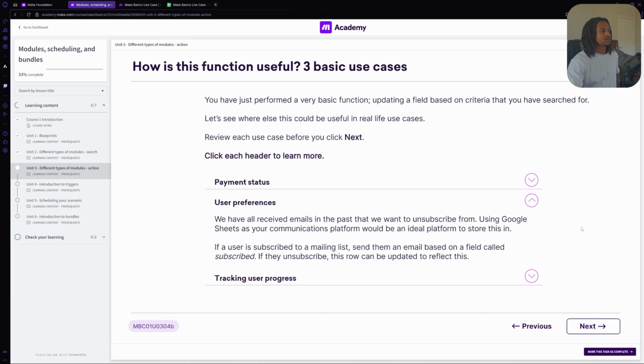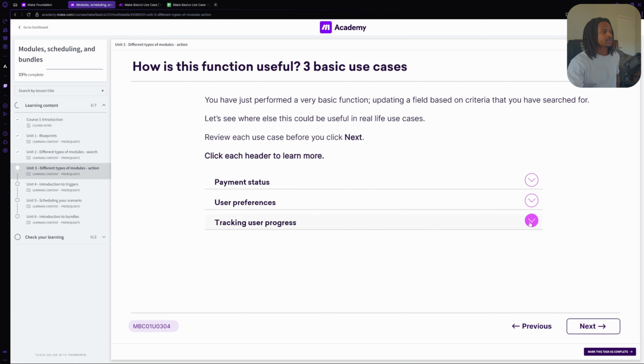User preferences. We have all received emails in the past that we want to unsubscribe from. Using Google Sheets as your communication platform would be an ideal platform to store this in. If a user is subscribed to a mailing list, send them an email based on a field called subscribed. If they unsubscribe, this row can be updated to reflect this.